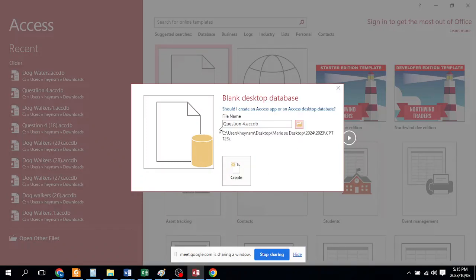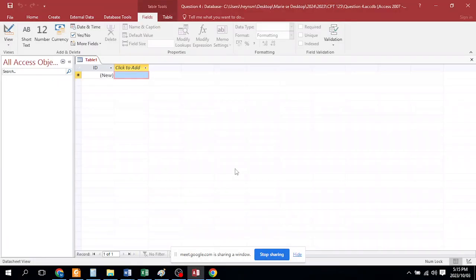Then once I have now given it a name and I've stored it where it needs to go, I am now going to click on create. Okay, when you click on create, you will notice that Access opens this for you, and here you will see table 1 and here you will see table 1. Now for today we are going to create a table, but we do not want it to be created in default view basically. So you will notice on the side of the screen there is a little X.